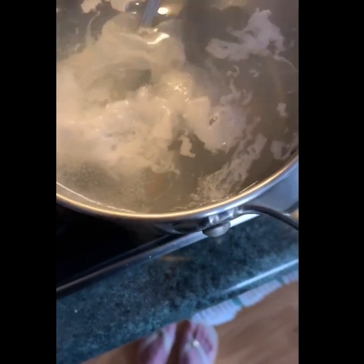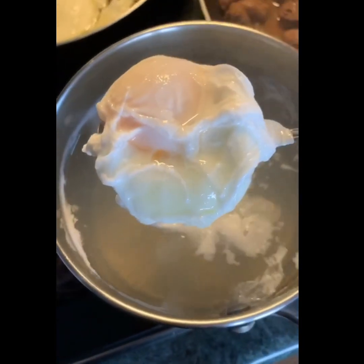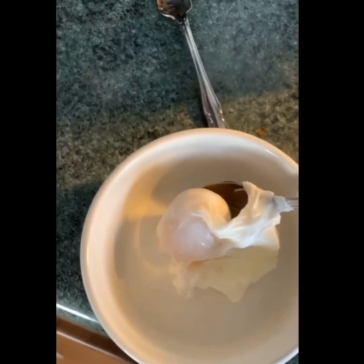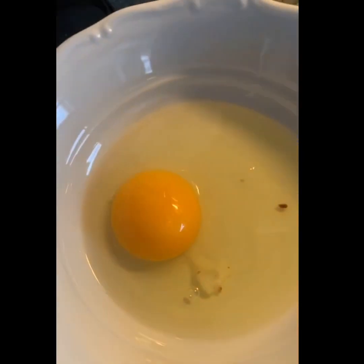So now you just fish it out of there, and you've got a perfect little poached egg. Super easy method. On to the next one.